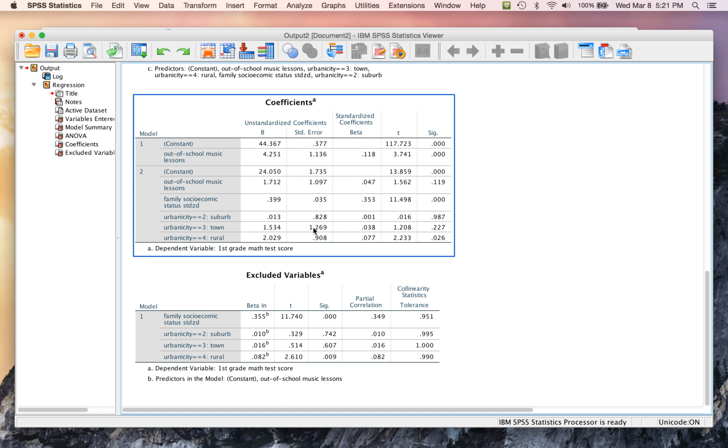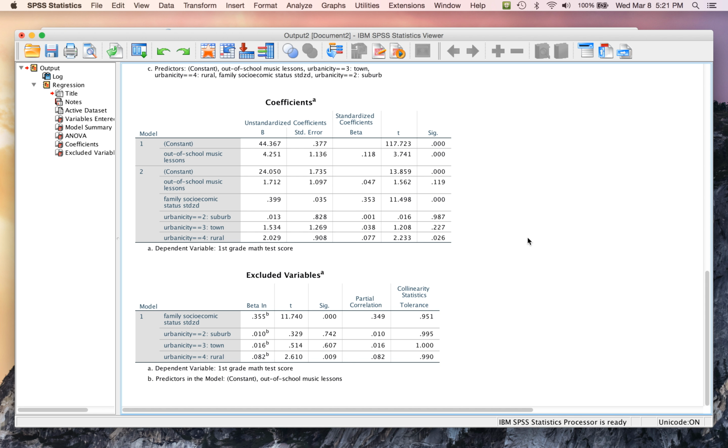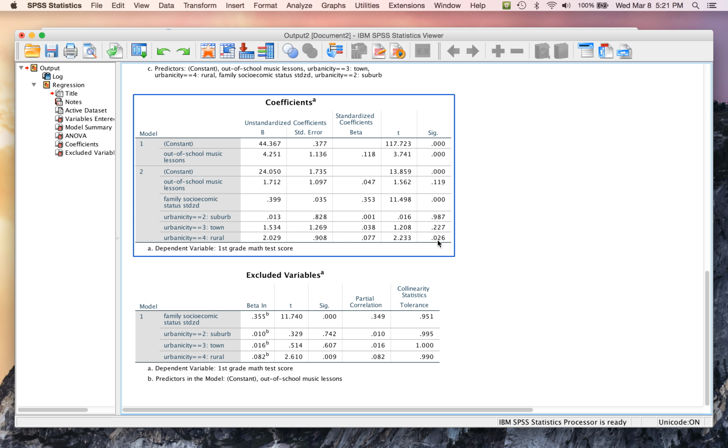So of interest then is what happens to that relationship when we add in these other predictor variables, socioeconomic status, and our suite of urbanicity dummy variables that represent the different urbanicity categories of suburb, town, and rural.